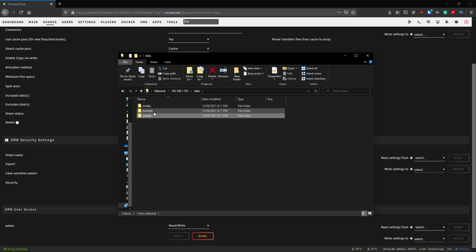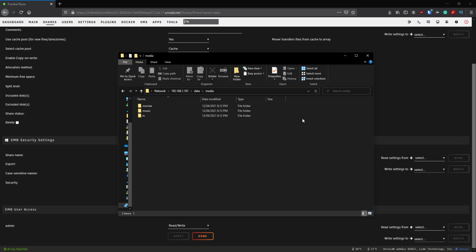So I'll skip ahead. We go back to Data, and under Media, we do the same thing again. So if we go back to Data, you should have Data, Media, Torrents, Usenet, and in each one of those folders, we've got a Music, Movies, and TV folder. Pretty straightforward so far, right? Again, we want to keep everything lowercase because it is still living on a Linux system. So let's keep it all lowercase.